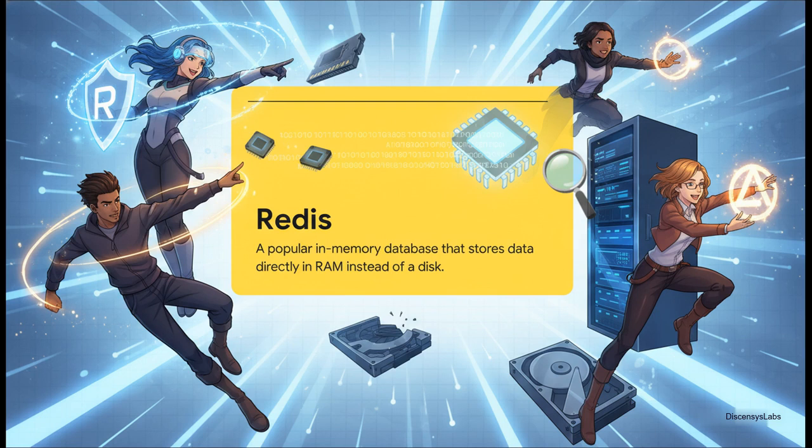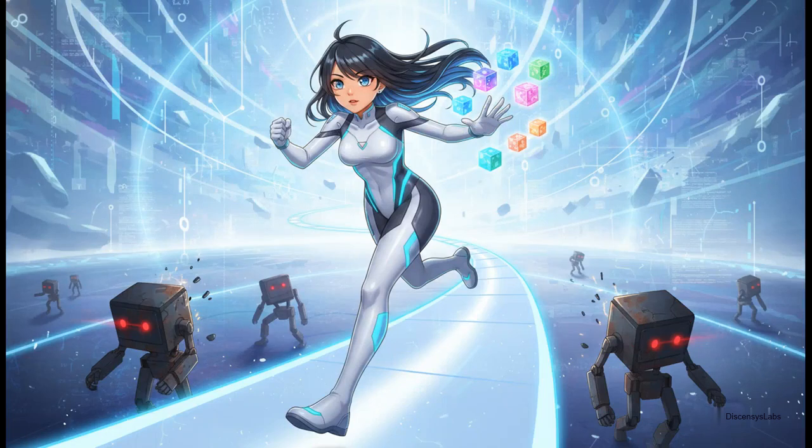By living entirely in the system's memory, it completely bypasses those physical speed limits of spinning hard drives or standard solid-state drives. Let's rapidly fire through exactly why Redis is so wildly fast. First off, RAM access is almost instantaneous. Second, most operations run at O(1) complexity, which basically means no matter how massive your data gets, finding a specific item takes the exact same tiny fraction of a second. Third, it dodges slow disk reads entirely. And fourth, it uses a single-threaded design. Think of it like a kitchen with one unbelievably fast master chef who never bumps into anyone else.